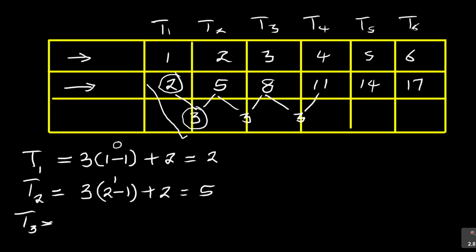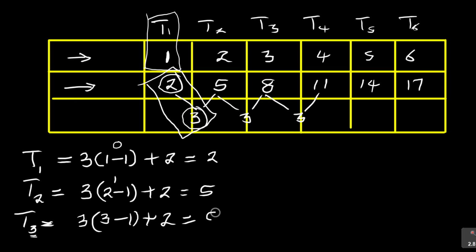So you focus on that. This is your T1. Where was I getting 1? This was where I was getting 1. 1 minus 1, 2 minus 1. Are you seeing that? I hope you are seeing that. Now T3 will be 3. And then it will be 3 because I'm talking about 3 now. 3 minus 1 plus what? Plus 2. Which is equal to 8.